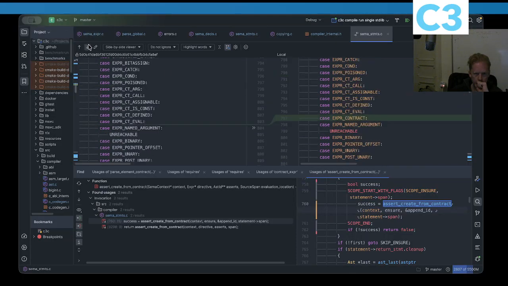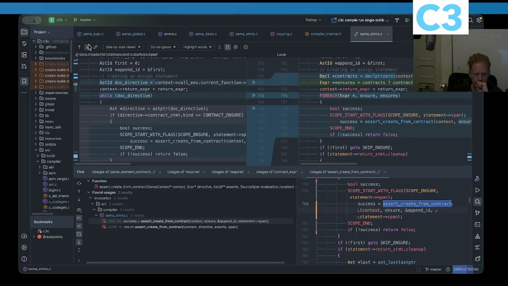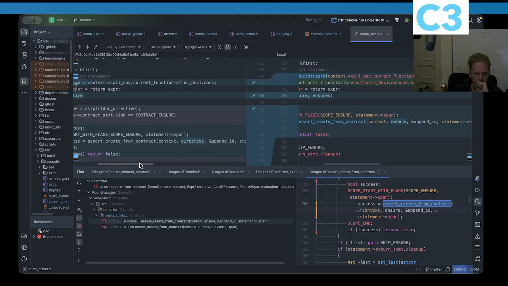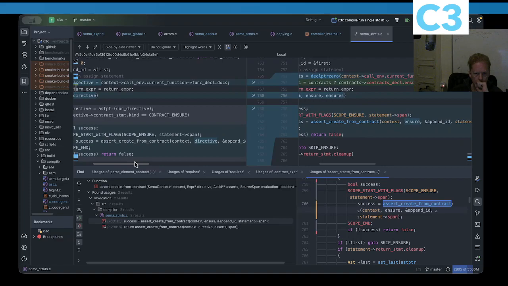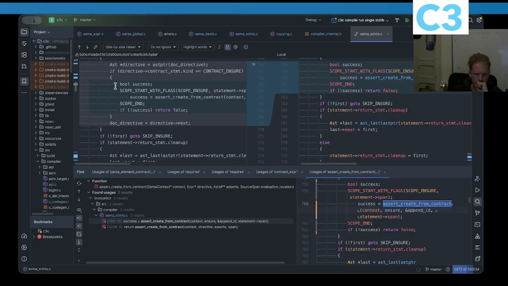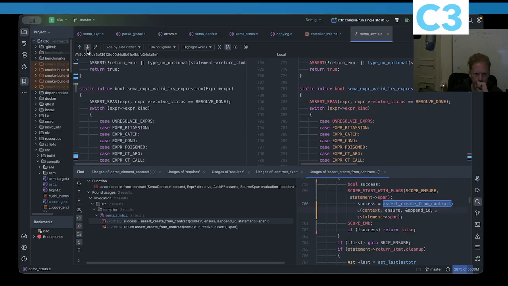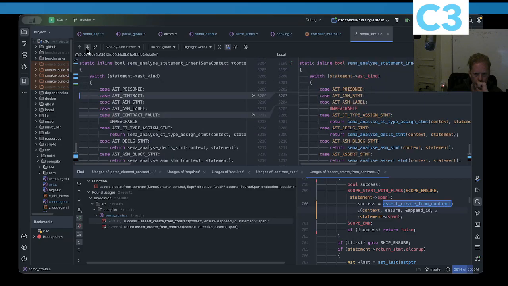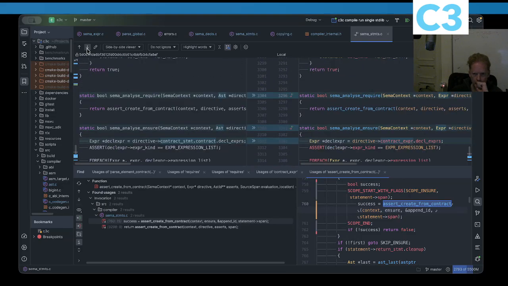Ensures are working anyway. Here we grab the things again, directives, and we run the ensures. Okay. So everything from the ensures created, there create things.